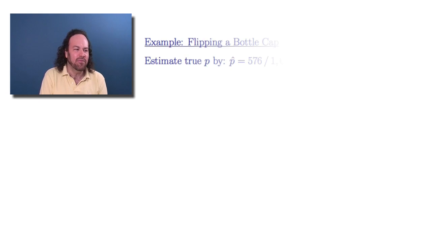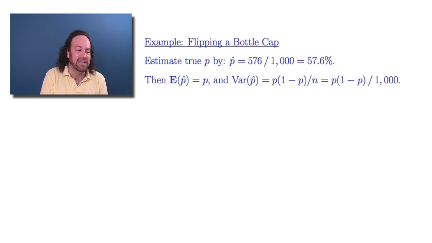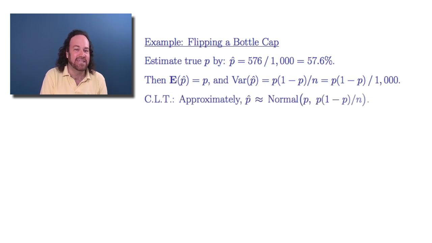So to start off, let's remember what we did for proportions. Let's go back to the bottle cap experiment. In that case, we estimated the probability of getting red just by what we called p hat, the fraction of times that we got red from the data. And then we said, well, this p hat, we know that its mean is the true p, so that's good, and its variance satisfies a certain formula. But also, this proportion is made up of a sum or an average of a bunch of different influences, so the central limit theorem says that it's approximately got a normal distribution with that mean and variance.